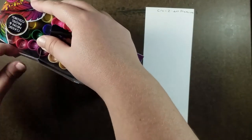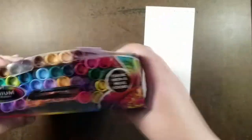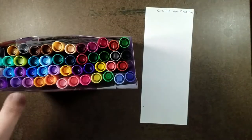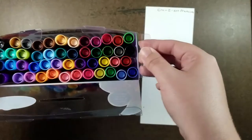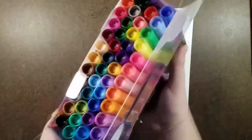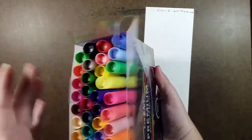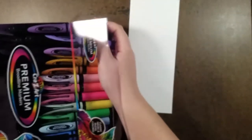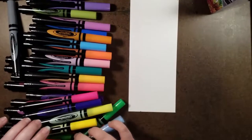Oh, jeez. So, I paid about $8 for this set of 48, isn't it? Yes, 48 markers. And there's also a set about half this size that is, I think it was $5 or $6. I don't remember. It was in that range. Oh, wow, just look at that. They're so bright, so cheerful. Well, we better get to testing out these bad boys. Oh my gosh. They roll all over.